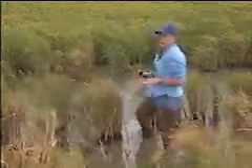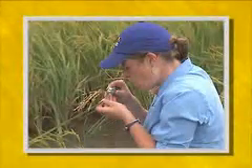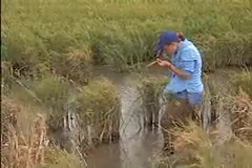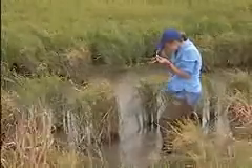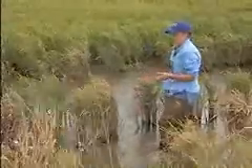If I walked up to this stand of plants, the way that I would sample is to pull out one of these plants that has discoloration on the sheath, then pull back the leaf sheath. I have here a 30-power — it's like a mini microscope — a 30-power hand lens with a light. This is my preferred way of looking for the mites. You will look inside the sheath and look for the presence of mites. And in fact, there are quite a few mites on the inside of this leaf sheath. Most of them are dead at this stage of crop development, but this confirms that mites are present in this field.